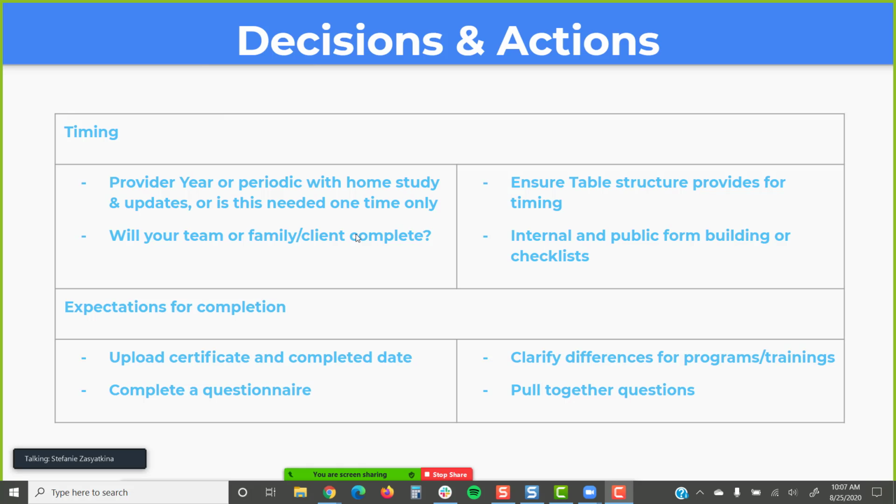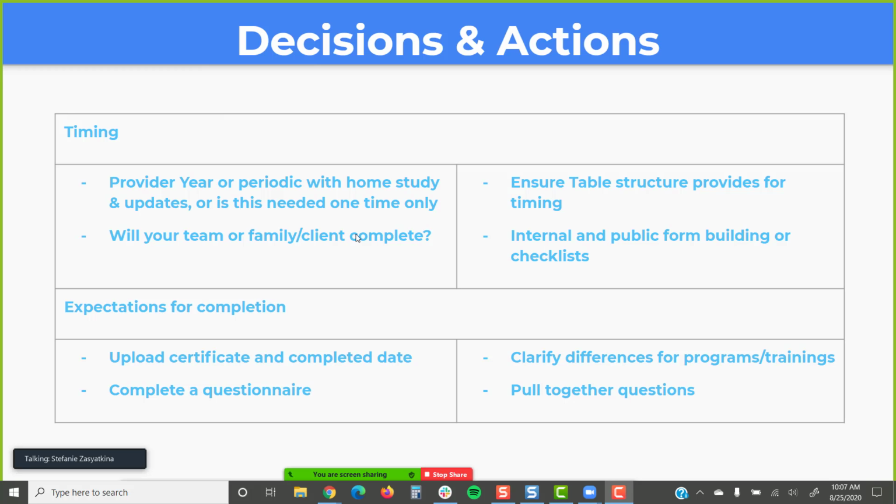Okay. And then I think that you also want to think about who's going to complete this. It's totally fine if your team enters this data into the system. Some agencies really like a simplified "all parent education's been done," meaning they're not actually tracking each individual type of training that is completed in the system, but just a wrap up that it's all done and the date that it's done. So you'll need to decide where you stand and how much is enough and how much is also too much data entry for the team and your families to complete.